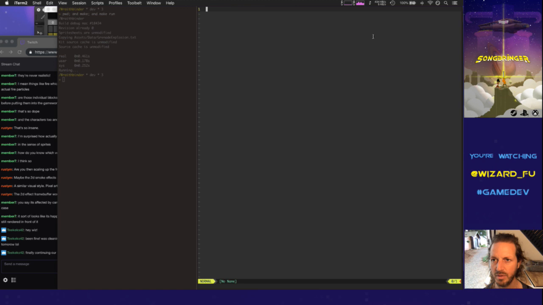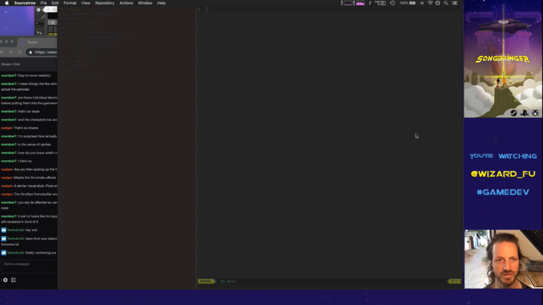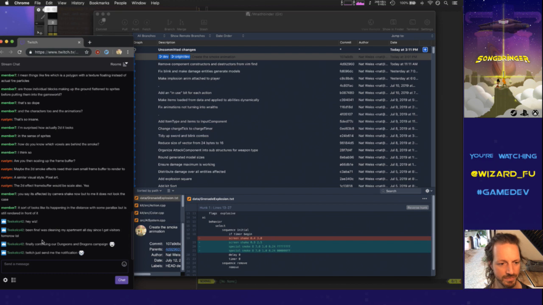Well, it was actually a really productive stream there. This is monumental, actually. This is the first live stream I've ever done where I could stream at 60 frames. I could play my game at 60 frames a second, compile really fast, and do a live stream at the same time.